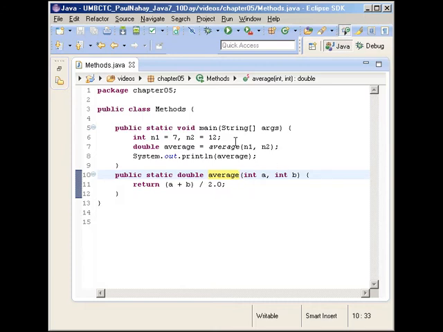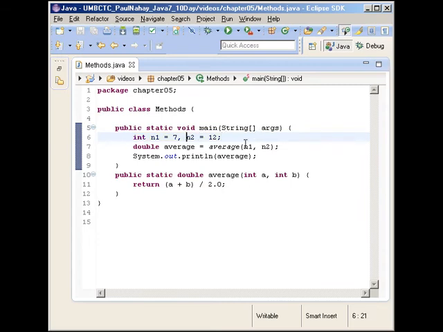So now we are going to call the method, and here in my main I have a call to the average method. I actually did this on purpose, naming the variable that I save the output from the method into as the same thing. Java allows us to do this. The names of methods and the names of variables are in two different scopes, so that means we can actually have a variable with the same name as a method. It's not necessary to do this, but I did this in this case just to make clear that we could do this.